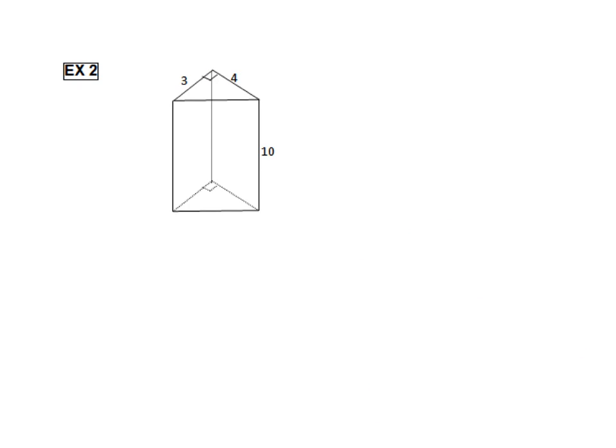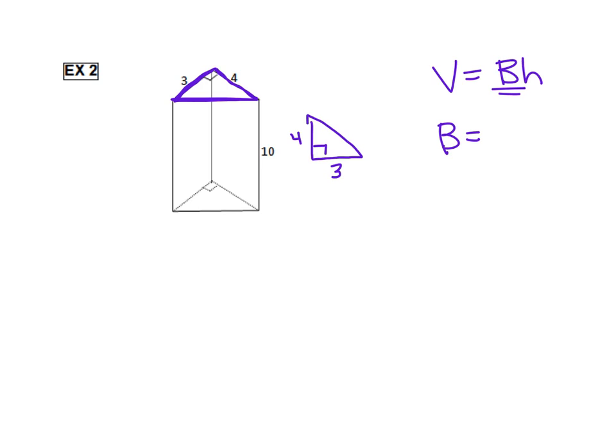Alright, so our second example is a triangular prism. You guys can see our bases are these triangles, congruent and parallel to each other. So to find the volume, area of base times height, and then our base, the area of the base, let's talk about that for a second. So I'm going to kind of flip this base around, and I'm going to draw it like this. Just think about if I rotated it, this would be the 3, and this would be the 4. So it's really easy to think, hey, we should get that third side, and it's going to be 5 because it's part of a triple.